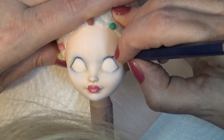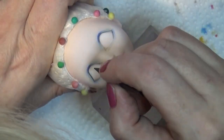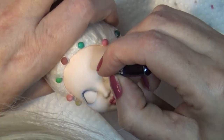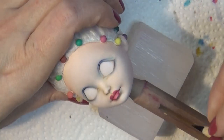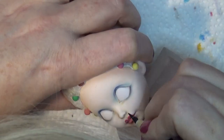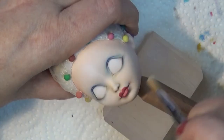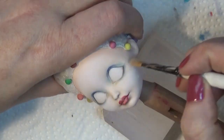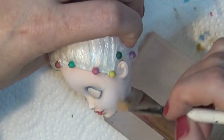So at this point, I've added several coats of MSC in between the process. So just before, I'm just kind of adding more color and more layers of color to darken up that black around the eye, adding a crease in the eyelid and the corners of the mouth. Adding some more white because I want to maintain that really pale face.